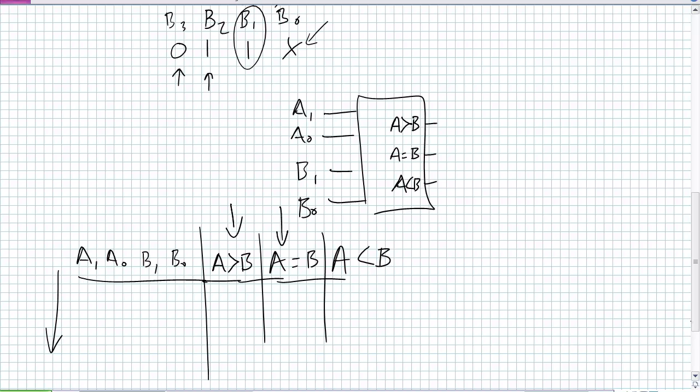Think about it for this one. Think about it for that one. Think about it for this one. Determine the appropriate outputs. What do you do with those things once you've developed the truth table? Take the truth table, put it in a 4-variable K-map for A is greater than B. Entirely separate, take that truth table for this column, put it in a K-map for A equals B. Come up with a minimum logic expression. Finally, you guessed it, move on to that next column for A is less than B. Put it in a K-map and come up with the expression for A is less than B.